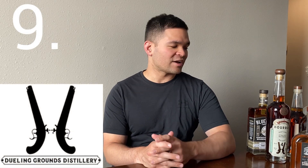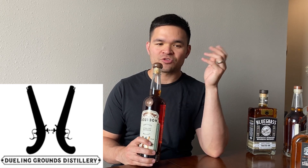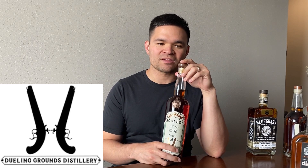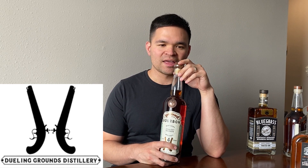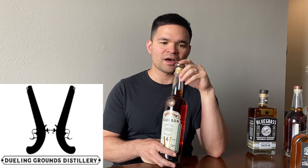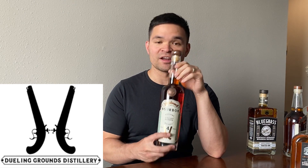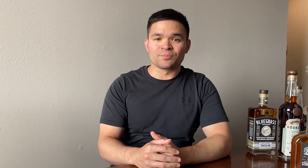Number 9, Dueling Grounds. Being our final craft stop on the trail, and good enough to purchase a bottle from, it was just poetic. They allow you to pick samples from a menu while on the tour — it gets prepared, and upon your return you'll have a nice spread to try. The selection of cocktails were delicious as well. The tour guide spoke on some of the business side of a distillery, which is quite interesting. We got a bottle of their cask-strength bourbon, and it comes in an awesome bottle — beautiful.